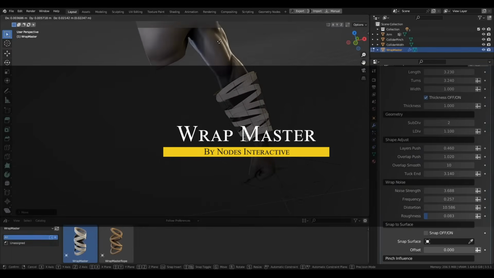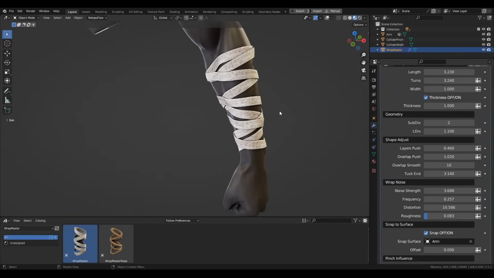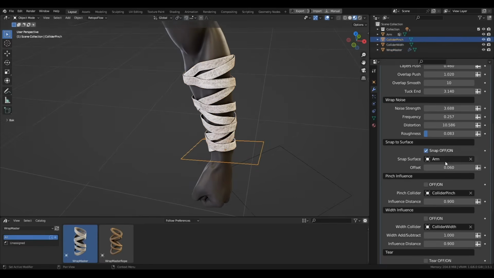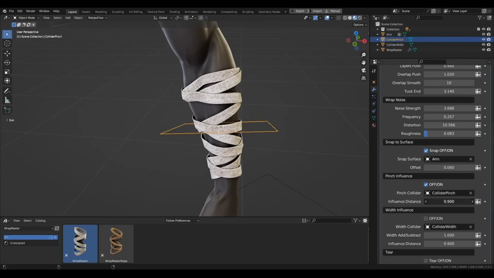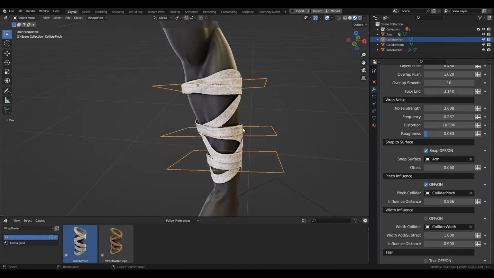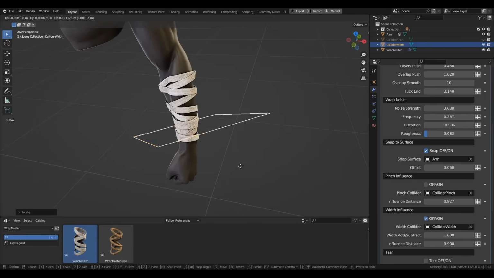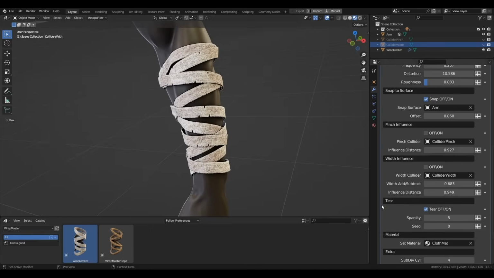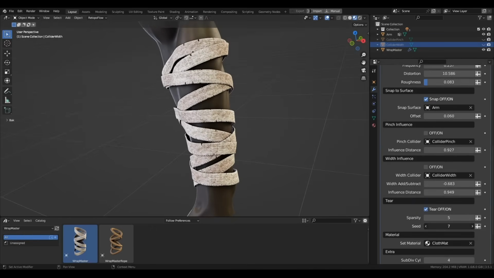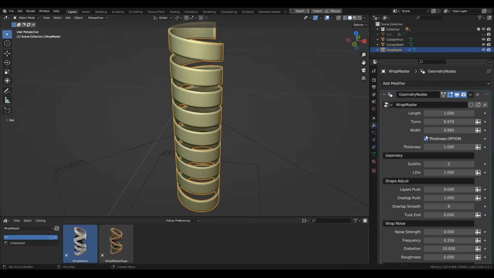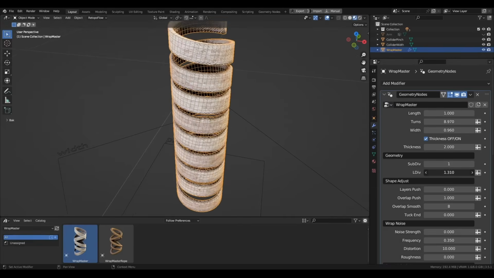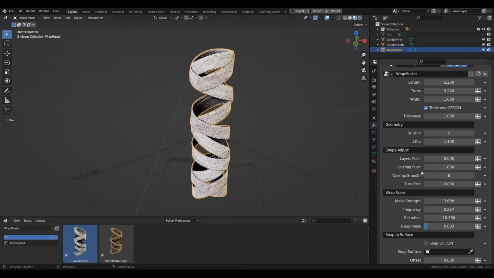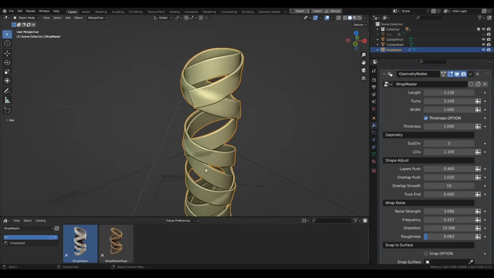The next one is really interesting, and it is called Wrap Master. This is a tool for generating wrap geometry along shapes. Along with the shrinkwrap modifier, it creates a new mesh that conforms to the source object, and it does it in a controlled manner. The tool provides presets for bandages, ropes, and chains, allowing you to quickly apply these wrap styles and adjust their fit, alignment, and volume retention. This add-on is ideal for accessories like belts, arm wraps, or any other objects that need to wrap around a body or shape. While it might seem like a projection-based tool, Wrap Master actually focuses on creating new wrap geometry, which is particularly useful for cylindrical objects or stylized designs such as armor or sci-fi tubing, with several adjustable parameters including length, width, noise frequency, roughness, and strength. I think you will have all the flexibility you will need to create such wrapping effects.